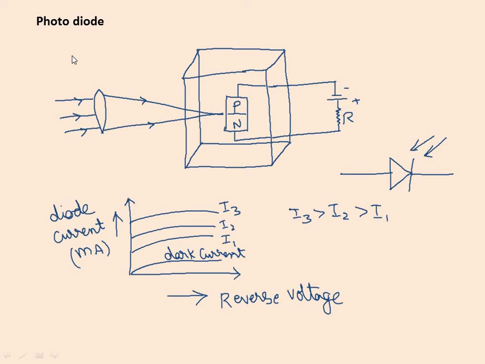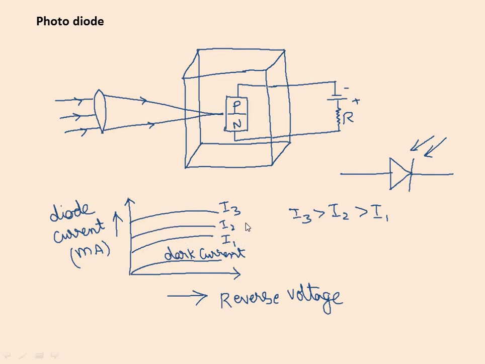You can notice here we have a PN junction diode and this is a transparent capsule, so that the light radiation will fall on it, and because of that light radiation it starts conducting. You can notice here the positive terminal is connected to the negative terminal of the battery, the P type. So what kind of connection is this? Reverse bias. That's obvious. This is the circuit symbol and this is the response of the particular circuit, or the graph you can call it.